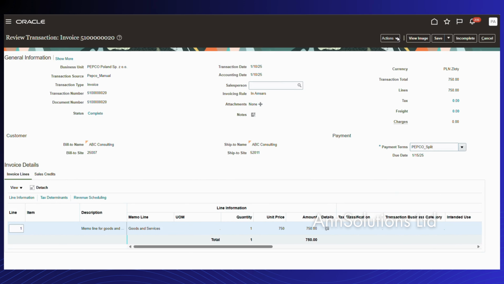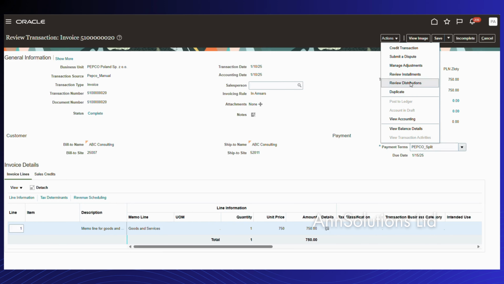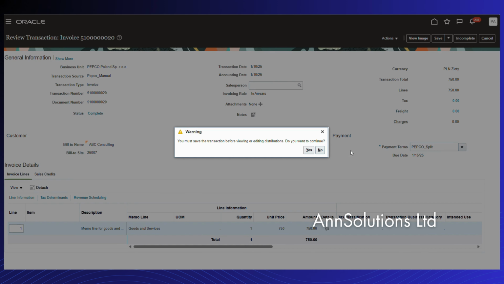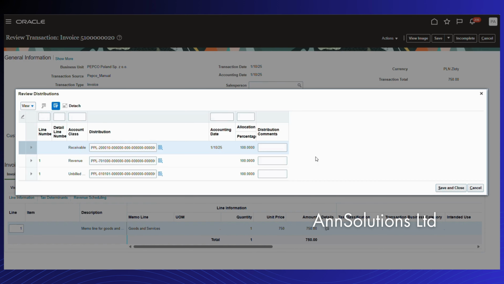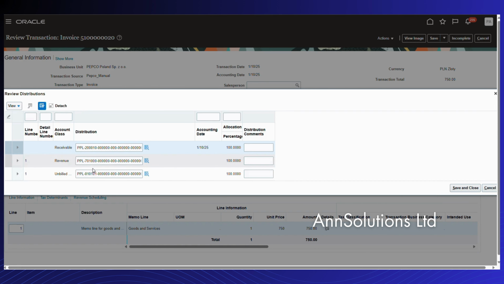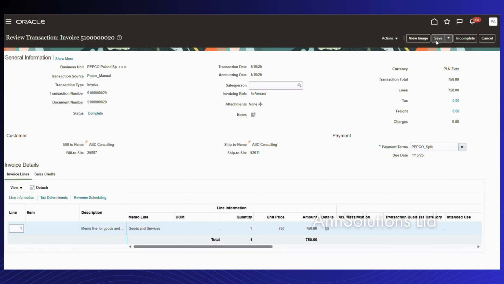So this is in incomplete state right now, and we can review the distribution. Okay, let me generate.